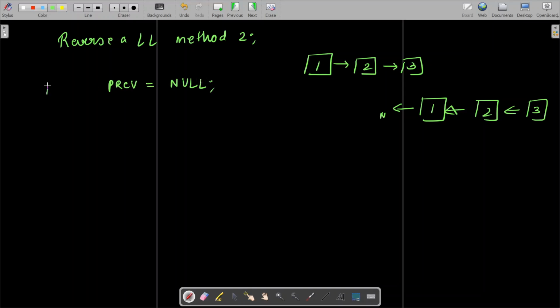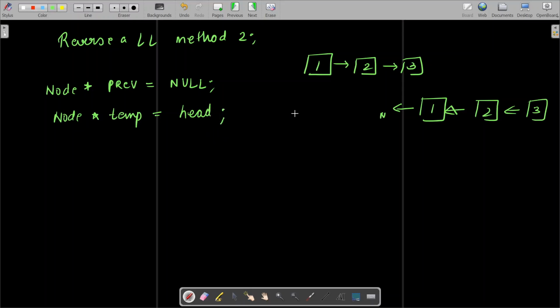Node star ref is equals to null. So we initialize it, and we also need a temporary variable to traverse the linked list. Temp is equals to our head only.